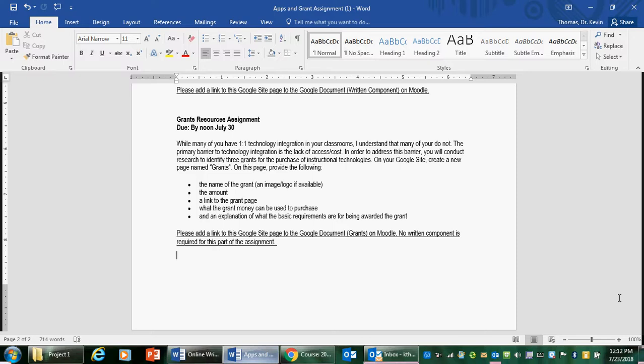So the main barrier to integration is the lack of access, that we don't have these technologies in our classroom. And while we're getting better, and more I'm seeing teachers mention how they have a classroom set of iPads, or they have a classroom set of Chromebooks, or their team even does, we still don't have 100% one-to-one in our classrooms. I know that's our goal. It's been our goal for a long time. And we're working to it.